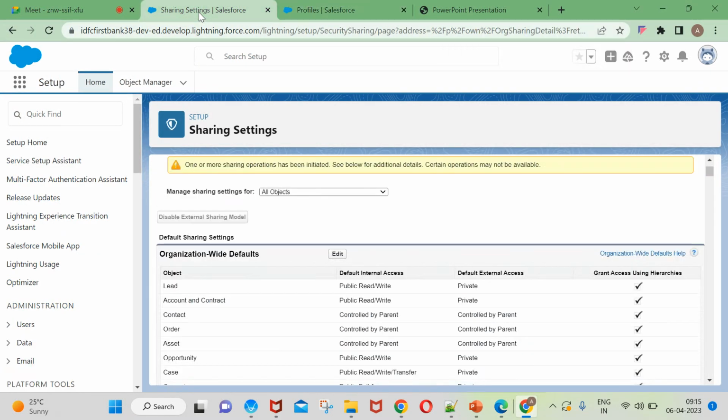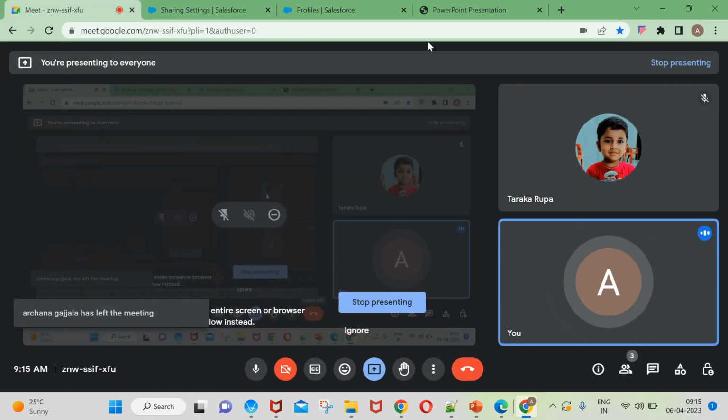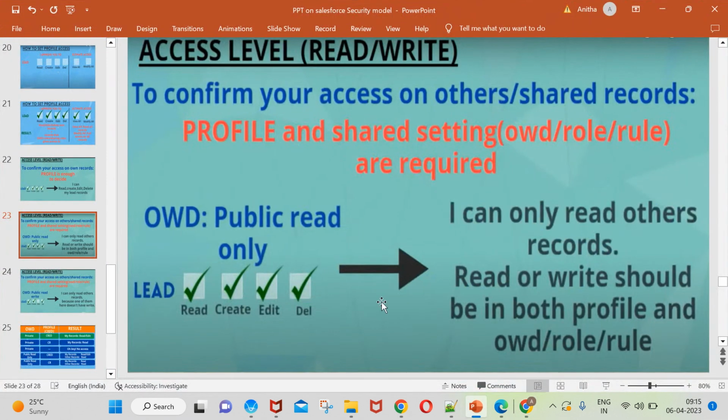This is what you need to understand. The simple point is, for example, there will be two types of records, as we discussed: owned records and shared records. Owned records are created by us; shared records are created by others and then shared with us. If you want to check or give access on his own records, then the profile itself is enough.